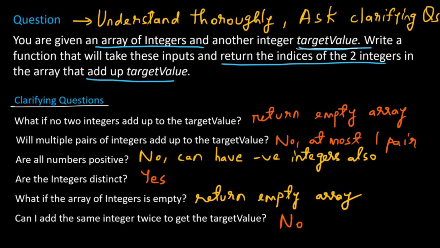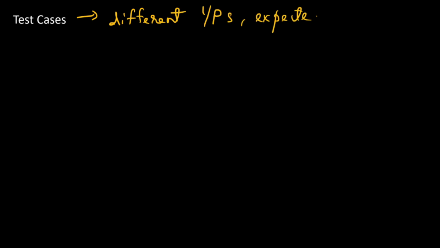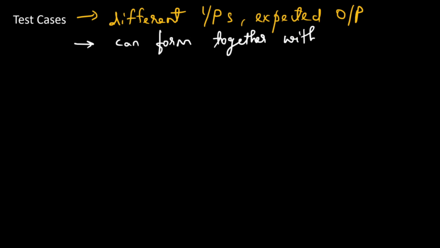Now, once you have done this, let's work on some test cases. Remember, test cases are just different inputs and you write out the expected output in those cases. And in the actual interview, you can form these test cases along with the interviewer. So that's not a problem. You can always say, all right, thank you for the answers that you have given. Now, is it okay if we work together to formulate some test cases? So you can do that.